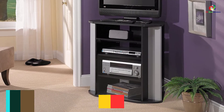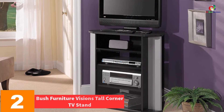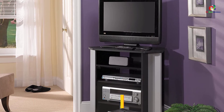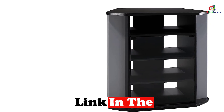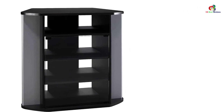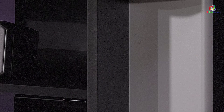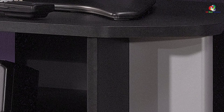At number 2, we have the Bush Furniture Vision's Tall Corner TV Stand. It is solid and accommodates TVs of up to 37 inches with a maximum weight capacity of 64 pounds. Two of its shelves are adjustable allowing storage of large items while the other one has a fixed position, providing more storage options. It is essential in saving space in your house when fitted at the corner. The shelves have a tempered glass covering which protects components against dust and other potential damages. The back part is left open which allows easy access of the cords and connecting wires.